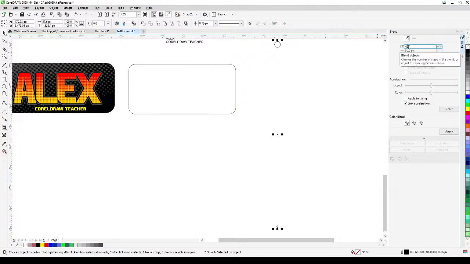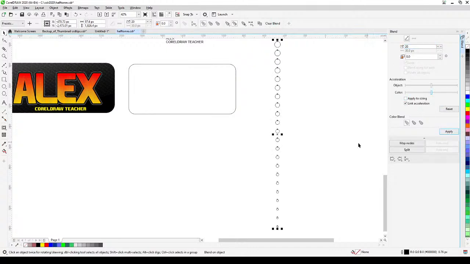This one means the steps: how many circles do you want in between? It's going to create circles in between, from the size of the big circle to the smallest size. Let's just say I'm going to start with 20, and then click Apply.